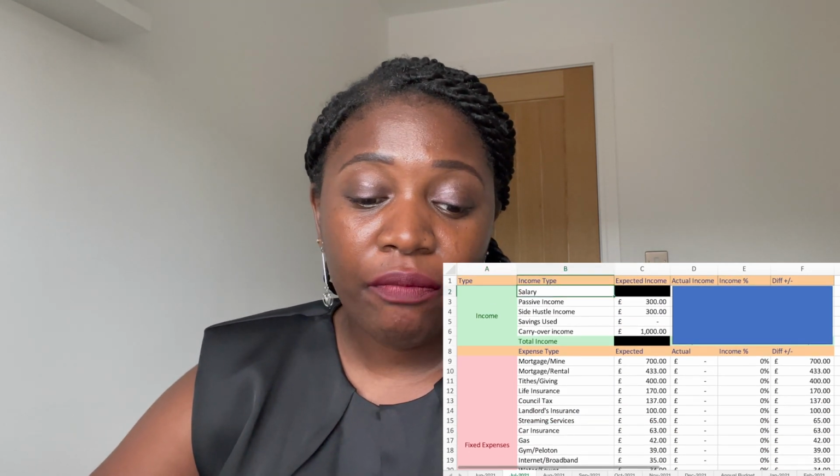I am hoping to be able to save over £1,000 towards my emergency fund. I'm hoping to put more than £200 towards my extra mortgage repayment. I want to add more than £225 towards my sinking funds, because I do have some of the annual goals that I'm saving for coming up in September and October. So this is why I want to be aggressive in that area as well. But yeah, this is all I had for my July 2021 budget planning.